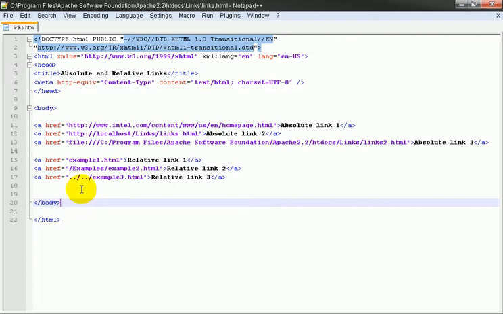Let's review what we discussed in this lesson. We learned that an absolute address looks like a regular address of any website, and that we can create absolute links from any location within the Internet. In contrast, shorter relative addresses always specify location in relation to the current file. We can only use relative addresses within one domain.